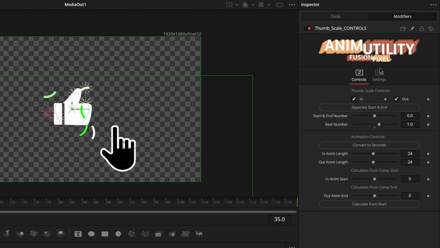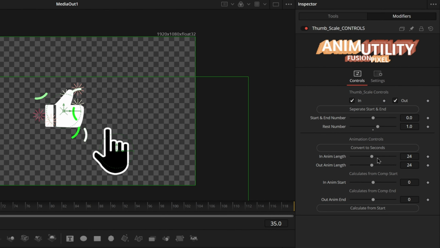Let's come on over here to the actual anim utility. If we play through this, we're going to see over a second it's just going to zoom up. Super nice. We can go ahead and just convert these into seconds because we don't really want to change these at all. This is then going to set it up to where we animate in, hold, and then animate back out once we're done.